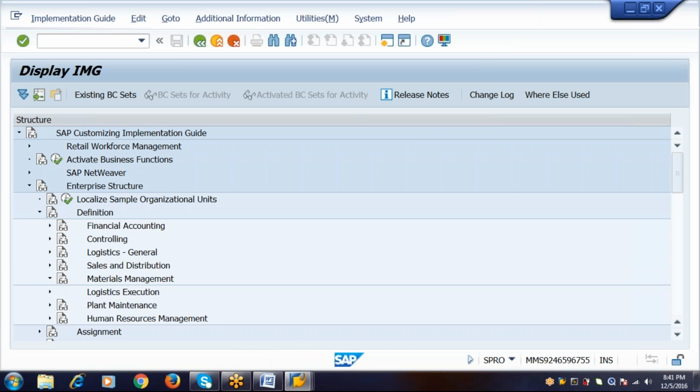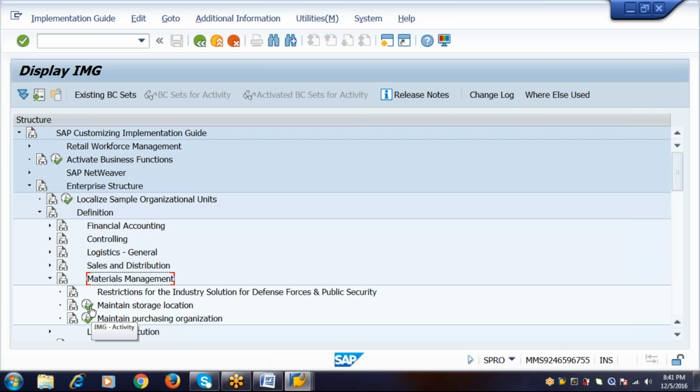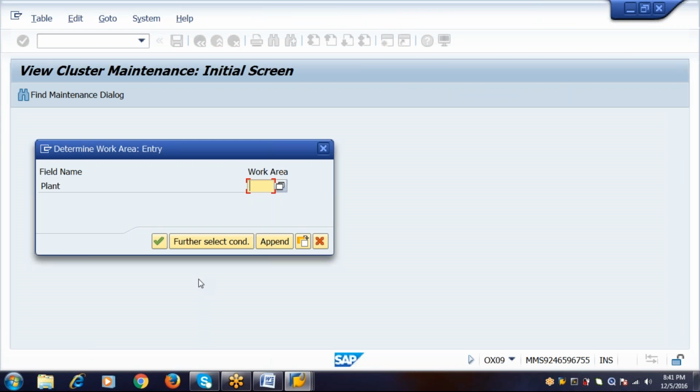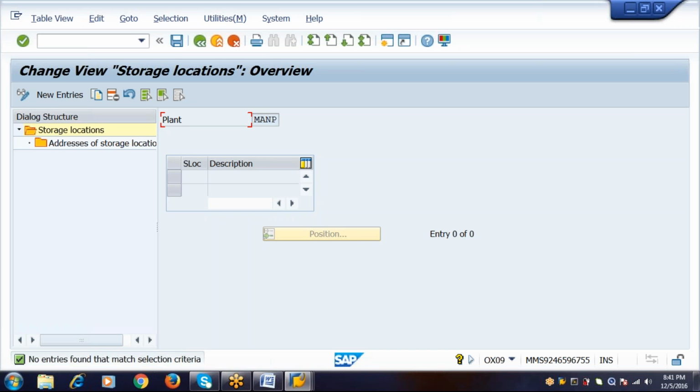Now we will go for the MM. Under here, what would be the storage locations, and for which plant do you want to make the storage? Under the plant MANP for the Pune production unit, select new entries.